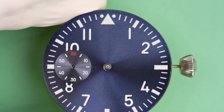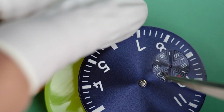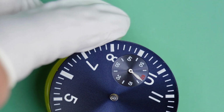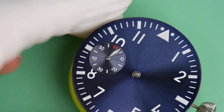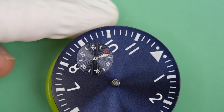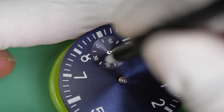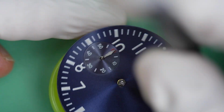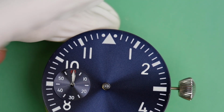Now we can proceed to put the hands on. Be very careful that you don't spoil the dial when you're putting the hands on. Start with the seconds hand, place it on there, and then use the hand setting tool. Use the one that fits the seconds hand. We'll just place it on top of the joint, and press it down so that it's secure.